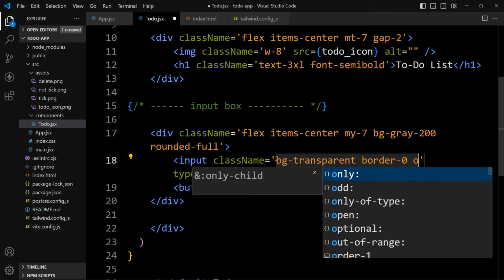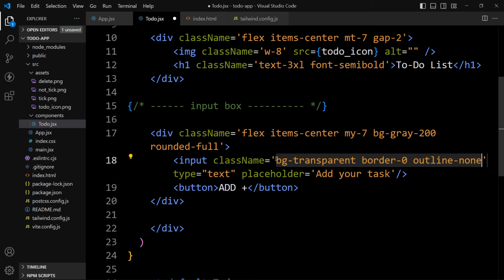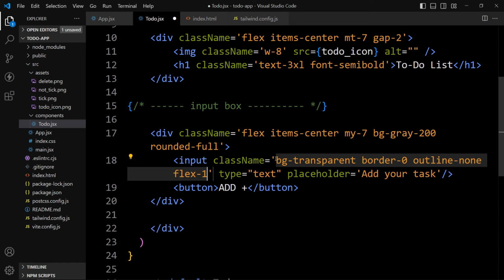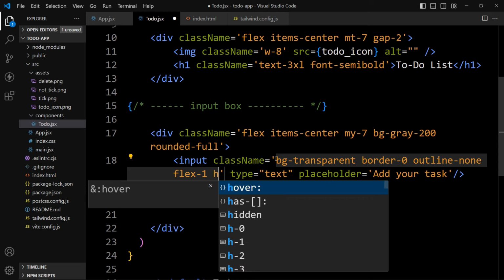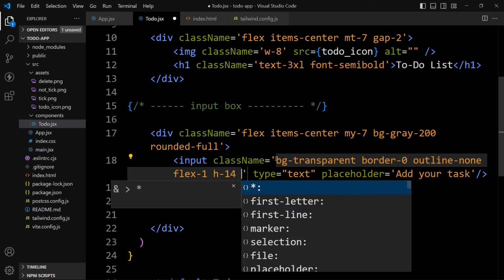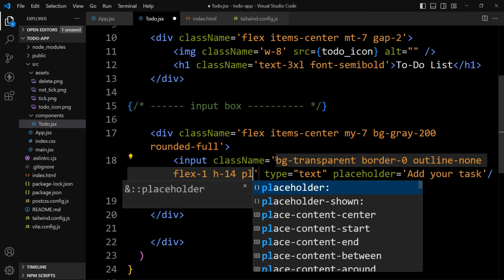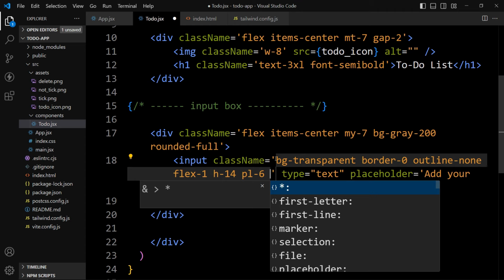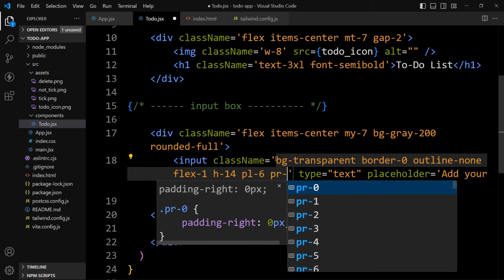After that, we will add outline none. Then we will add flex 1. Then let me add the height, so h14. Then we will add the padding from the left side. It is 6. And then we will add the padding from the right side. It is 2.